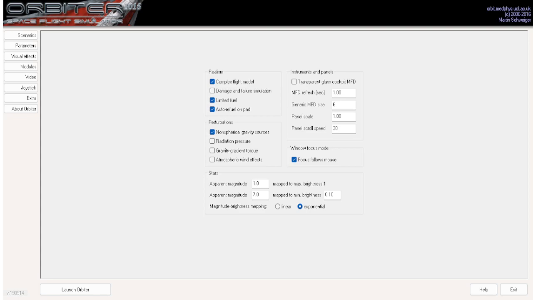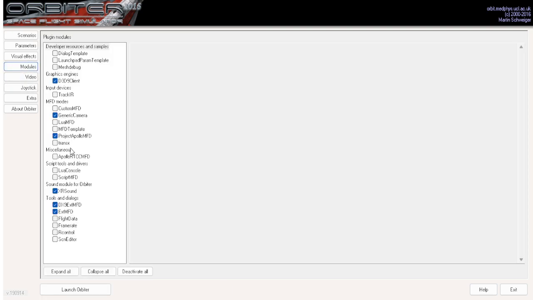And then at this time, leave the rest of them, gravity, torque, and atmospheric wind effects, disabled. And under modules, I believe we're forgetting the RTCC-MFD. Yep, there we go. Enable RTCC-MFD. That's the Real-Time Computer Complex.